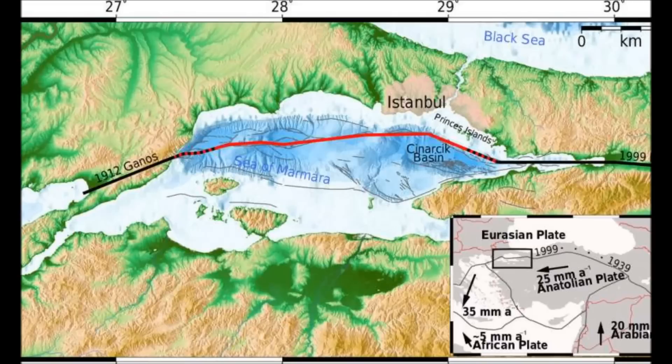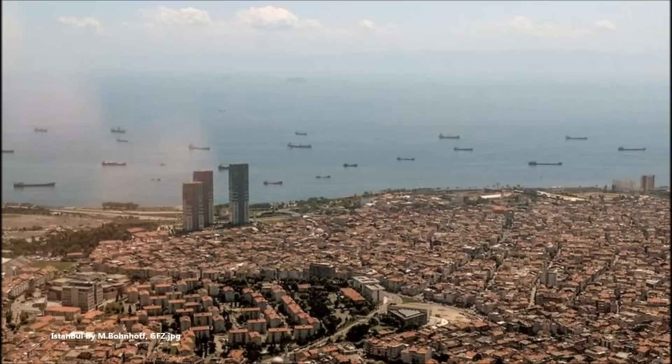In the latest issue of Scientific Reports, seismic data from the GONAV Network, set up by GFZ in collaboration with AFAD along the Marmara Sea near Istanbul, is processed and analyzed with novel processing techniques. The high-resolution borehole seismic array allowed for the detection of tens of seismic events prior to the main shock — small events that would have been below the detection threshold for most seismic networks worldwide. By means of the new processing technique, clustering and similarity of the seismic signals were shown to substantially increase in the hours prior to the magnitude 4.2 earthquake.